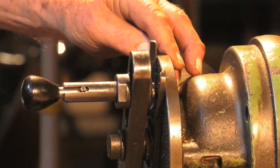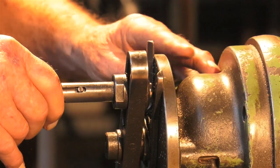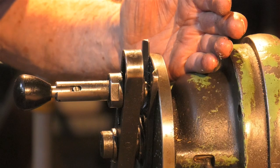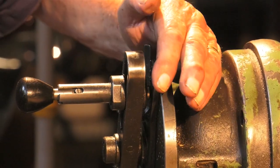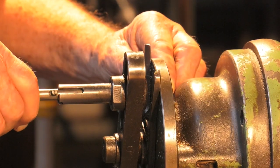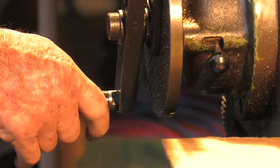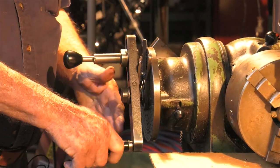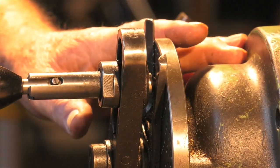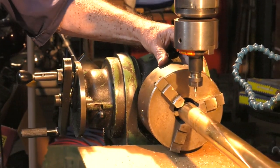To index for the next flute, I have to withdraw this pin out of this index plate and then I can rotate it. But just in case of any vibration that may have occurred, I always like to make sure that that pin is against the clock face. So I'll pull it out, put it in a place where it won't go back, and then go 2 revolutions. 1, 2. Make sure the pin is in the hole, seated firmly. That has rotated the correct angle, and we can do it all again.